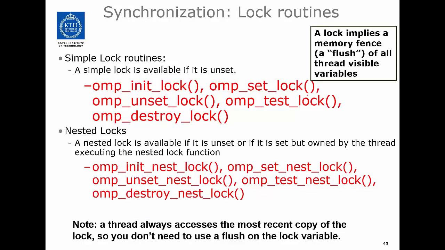So in addition to these directives to synchronize and do work sharing, there are some lock routines that are less often used. We have functions to initialize locks, set locks, unset, and test, and so on. And you can do this nested also. These are not that commonly used. You can do most of the stuff with the directives directly. I recommend that you go to the specification of OpenMP if you want to use these functions. The specification can be reached at www.openmp.org. Here is a wealth of information about OpenMP, including the specifications.